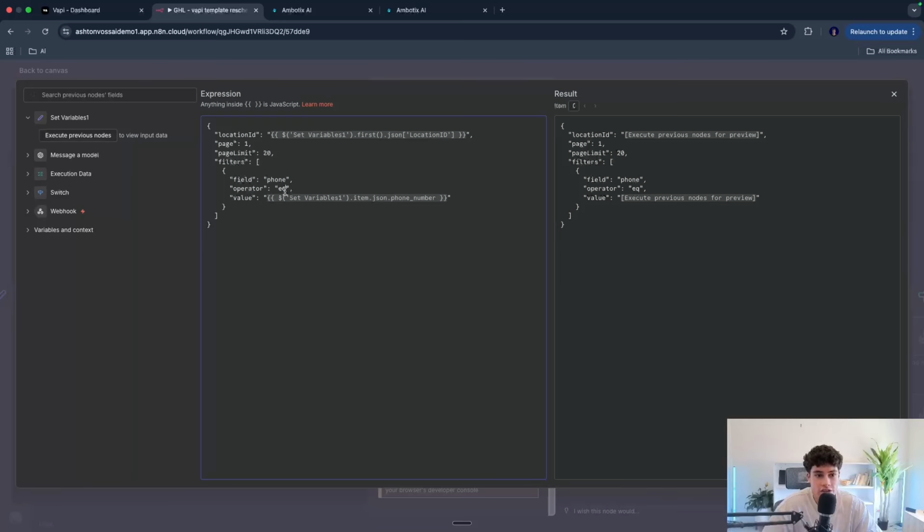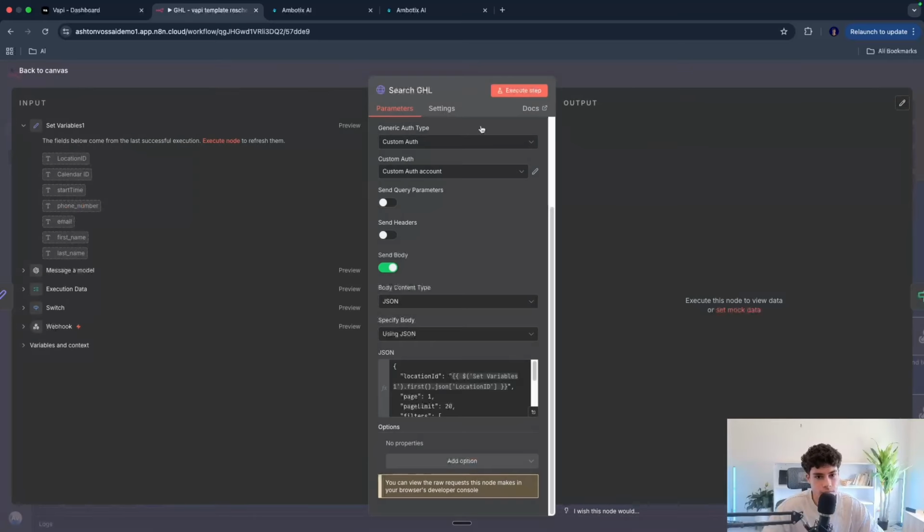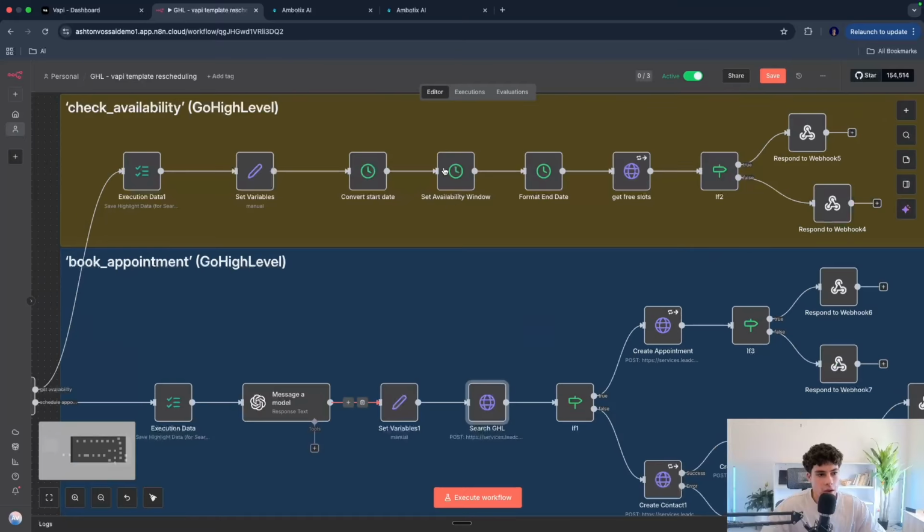So again, we can actually use the phone number that they're calling from to search if they're a contact inside the CRM. And this is a much, much more reliable way because the phone number is automatically set. We already know it. And it's essentially 100% accuracy rate when we're searching up the contact in the CRM. So that's why we use the phone number right here. And then that value is going to be that phone number that we have from the webhook, right? Awesome. And then from there, let's just stay in the editor.